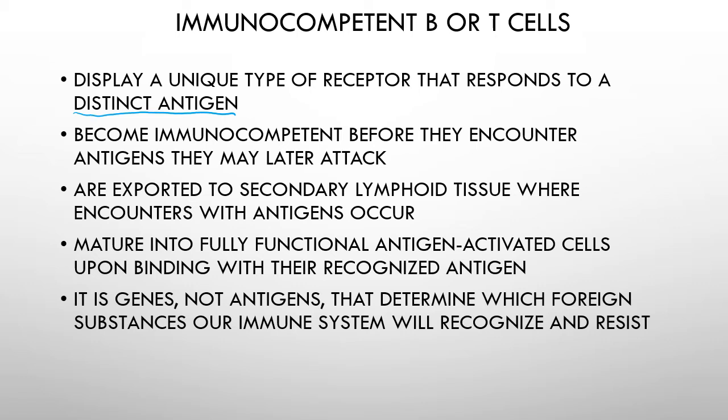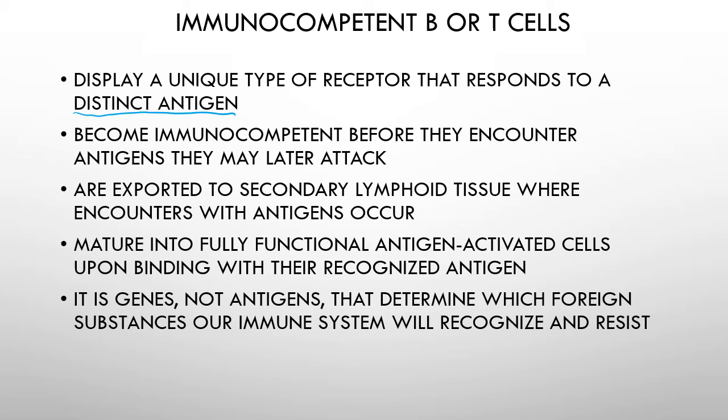Once they come in contact with that particular antigen, then they're going to attack. They're going to start their defenses against that particular antigen, wherever it happens to be. When it comes to our B cells, the B cells themselves aren't going to actively work on destroying those antigens. They're going to produce antibodies. And so we're also going to create essentially a memory and a long-term defense against that particular antigen as well, so that we have the ability to recognize them in the future and destroy them if needed, should we happen to come across them again.